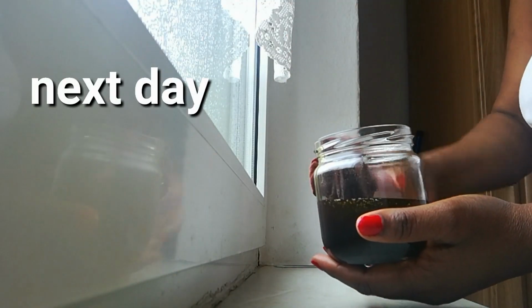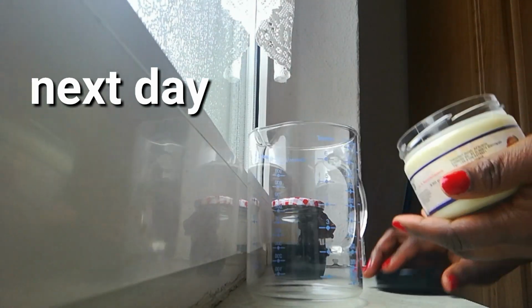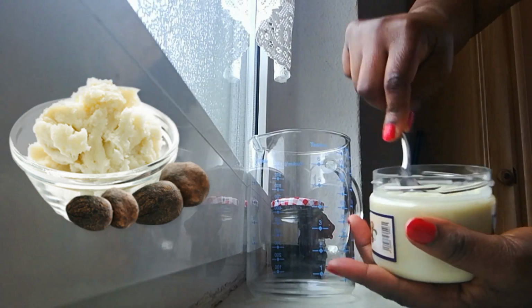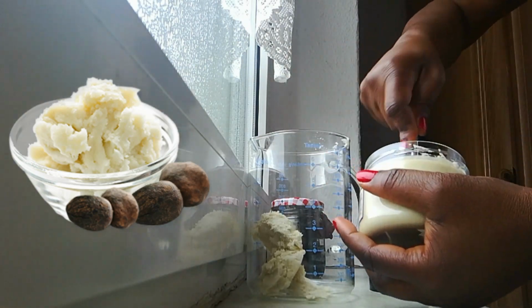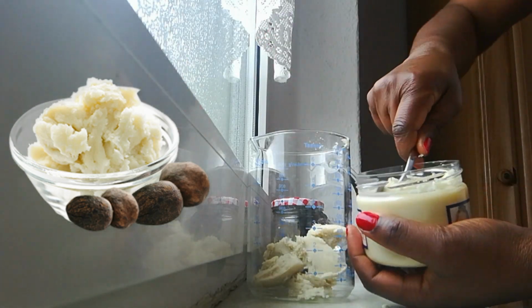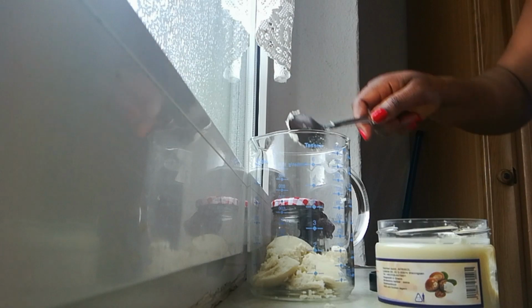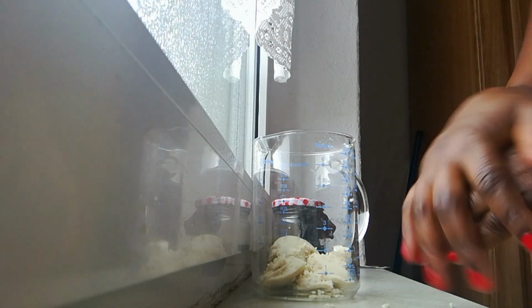So here now we are in the next morning. It's almost 12 or 13 hours I left it. I always love to use my measuring cup. Now you can see me putting the CHEBE, the African raw butter. I'm going to take as much as I want, not too much, because when I put too much, it will be too much for me. I just need something that will last for 5 or 6 months. Then I will make another one.